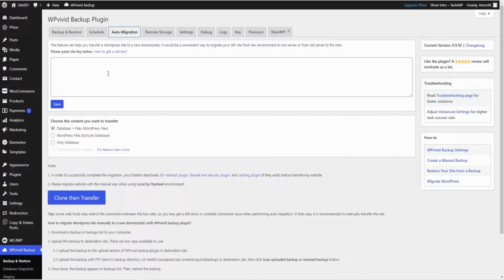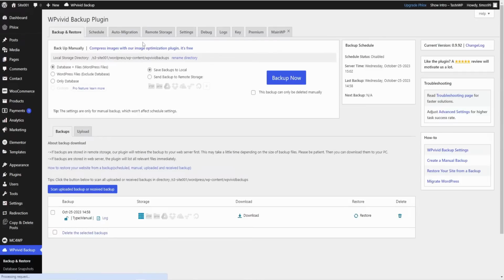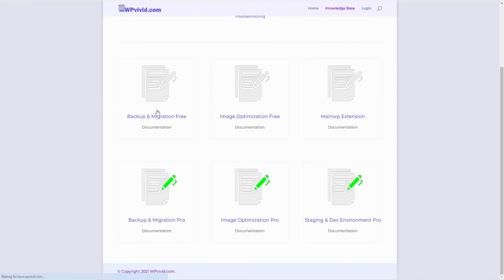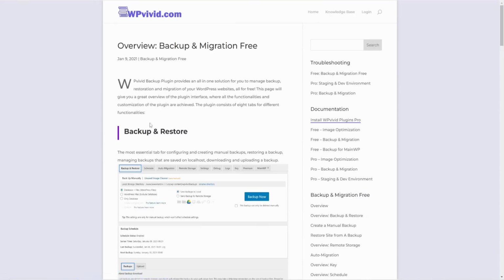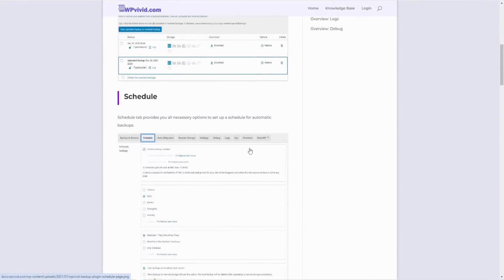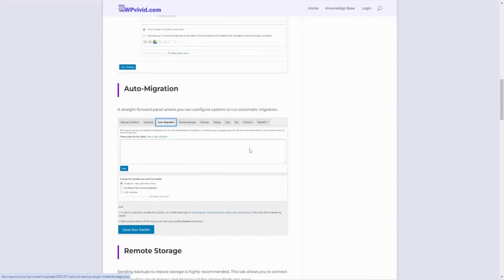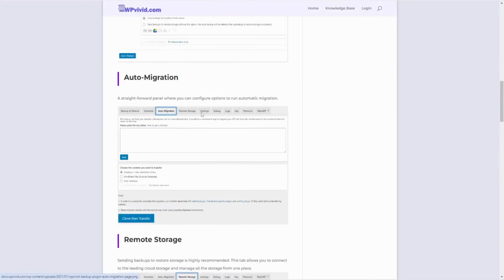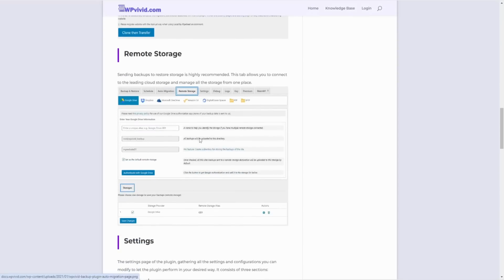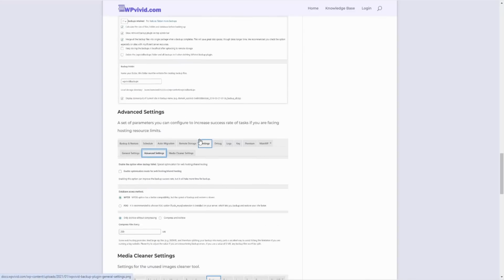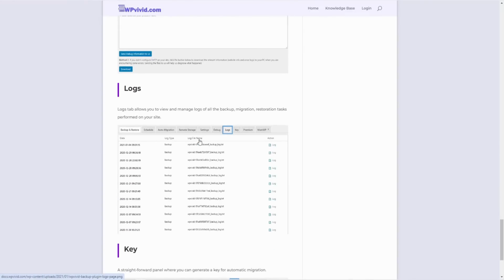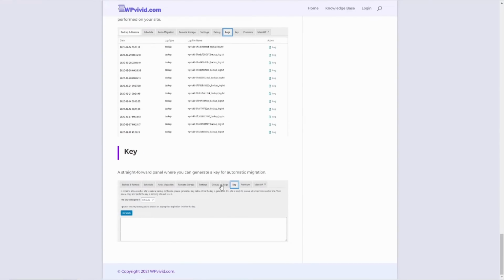Here you can paste the actual key from the website. This is, again, if you don't know how to do it, WPvivid does a good job on the documentation. Here you can find all the information you need to get started. Again, all I'm doing is showing what you can find here in the documentation. Not much of a difference, all right? Where to find the keys and so on. And as you can see here, you can find the keys.